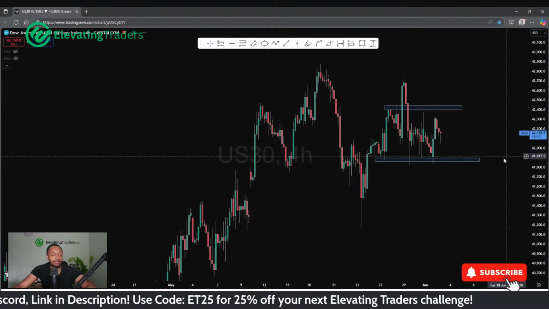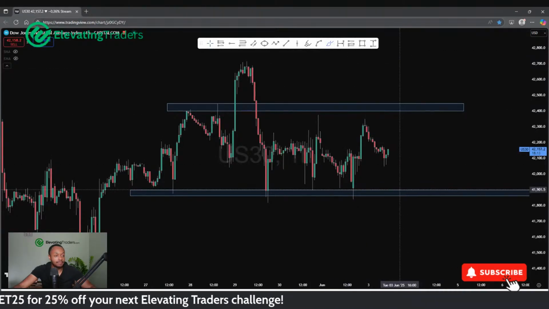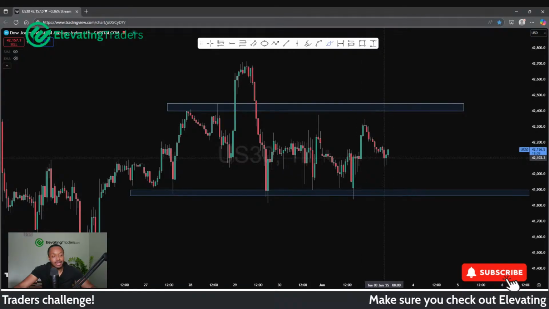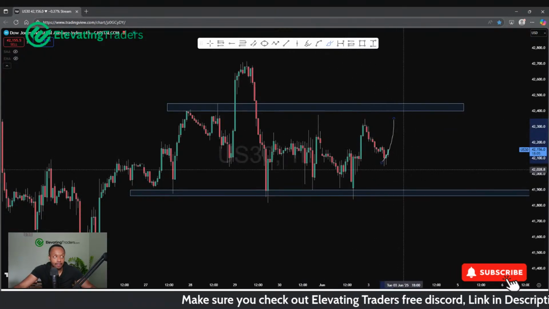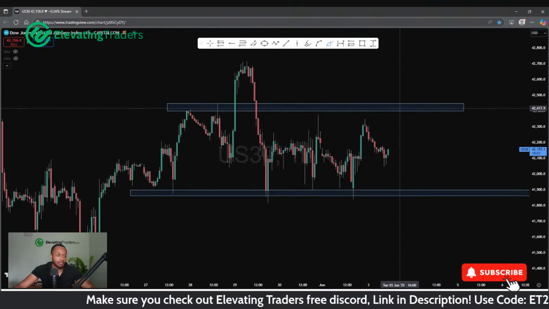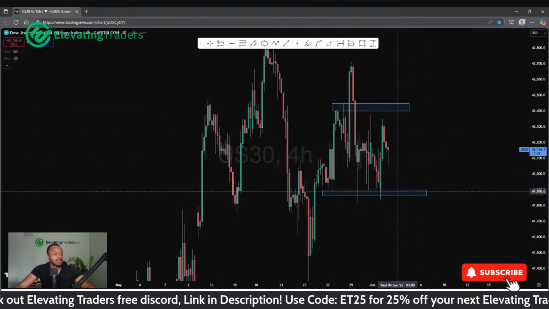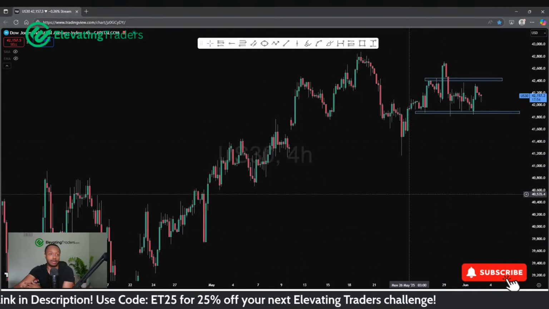If you're looking to trade it, I think just buy low, sell high makes the most sense. Maybe if you're on a very small intraday time frame, there might be a nice trade there. But from an hourly perspective, I would wait for price to push to resistance or support first. It'll give you a much better stop loss as well for the trade.